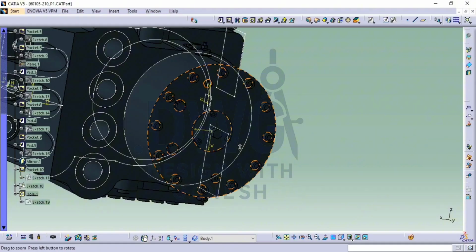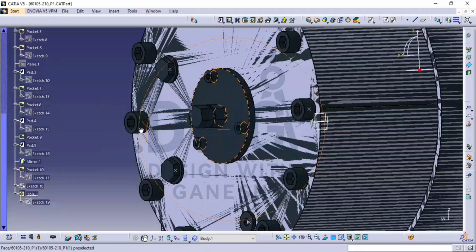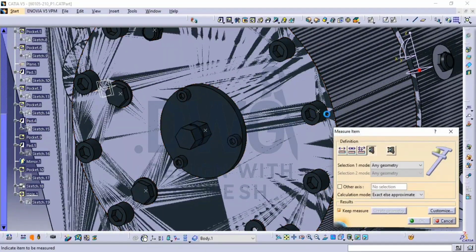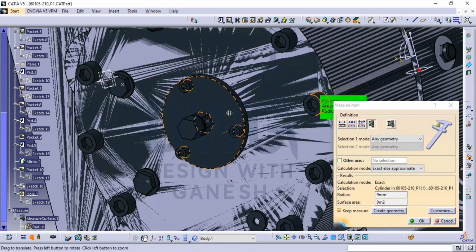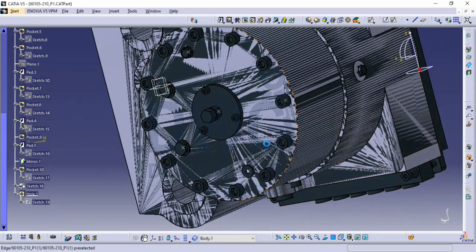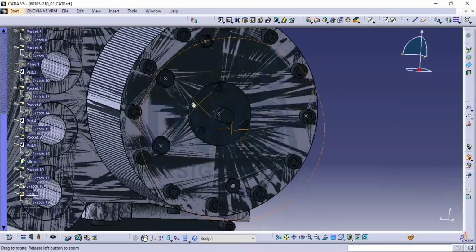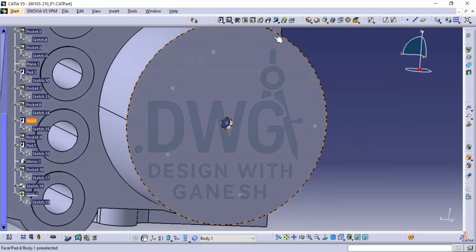Let's compare this with this one. So let's measure this one. So it is giving 9 mm radius, that means 18 mm will be diameter. Okay, so 15 is enough. The first we have made this one, and we will keep 15 for these two also, and we will keep 10 for this and 12 for this. At this body, click on the hole command and select this face.